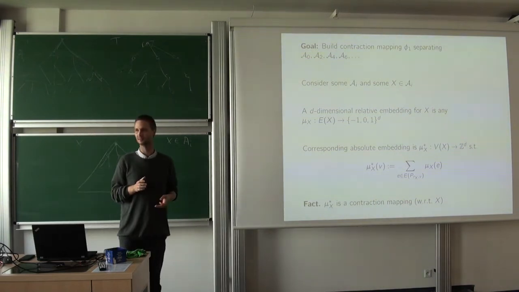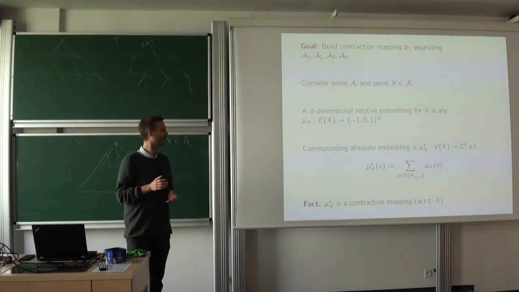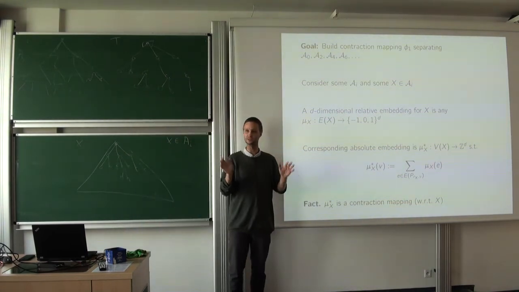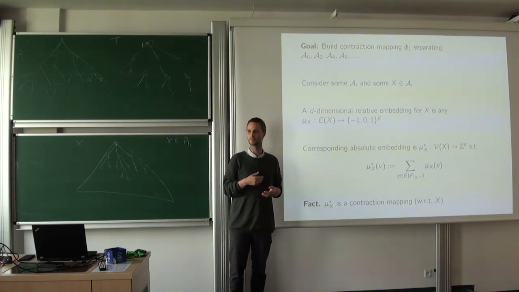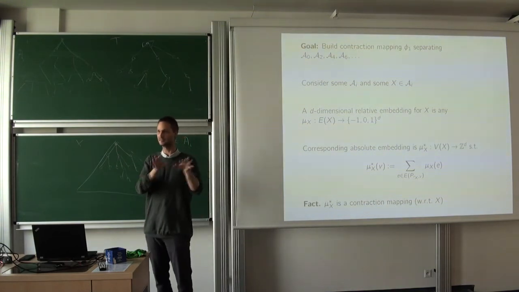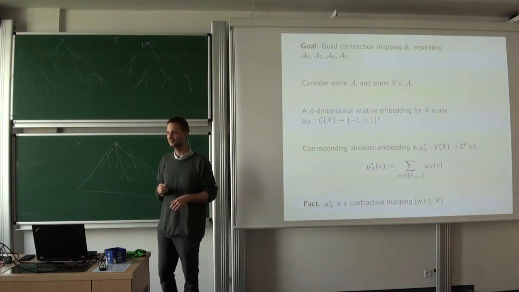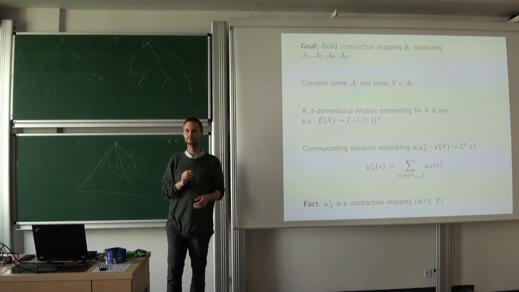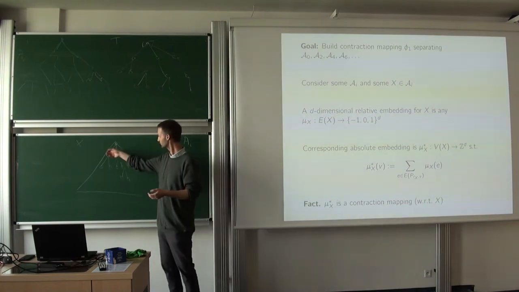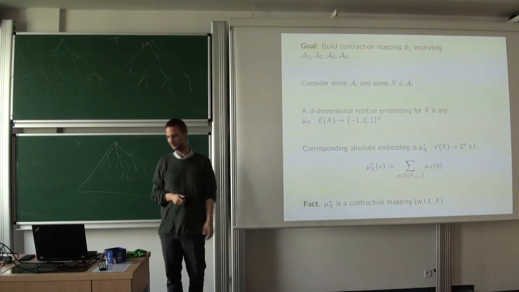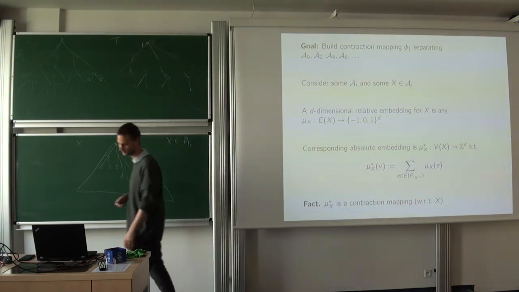Is the weight vector fixed for a given tree at the moment? So far, I didn't tell you how the weight vectors are chosen. I'm just imagining that someone gives me the weight vectors and I tell you how to build an embedding from it. It could be a combination of random choices and some deterministic choices. But given any set of weight vectors, I can define an embedding in this way. Not necessarily a good one. For instance, I could have a bunch of zero vectors, in which case I'm not distinguishing these vertices, but that's one way to do it.